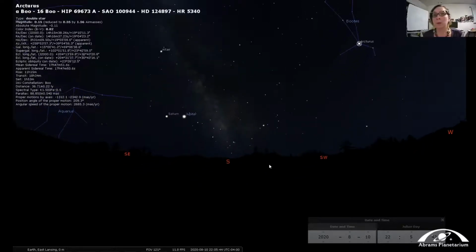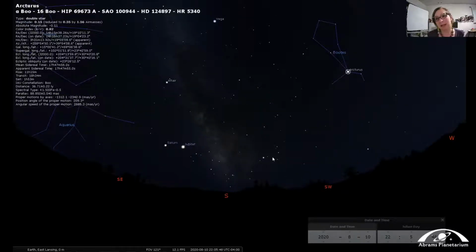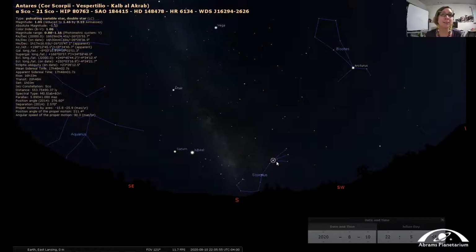Now here we have a few constellations. Right here in particular, I want to show you one, this little curlicue. And we have the bright star Antares. Antares, by the way, translates to rival of Mars. It's a similar brightness and a similar color and a similar location. Mars will pass by here. So this one is not Mars, and Mars is Mars. So just keep those two separate, I guess, in your mind.